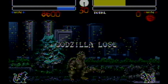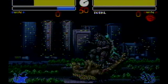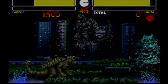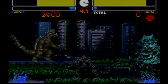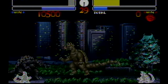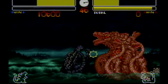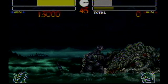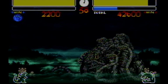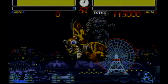First we have Godzilla, the King of the Monsters, our true hero. Now Godzilla can throw punches, and he can whip his mighty tail to smack opponents. The big guy is definitely the most balanced and all-rounded fighter. You'll find throughout this game that I think that the fighters aren't all that balanced. I mean, look at the size of some of these monsters. Next up we have Anguirus. He's small and light, but he takes a lot of damage, and I can't just seem to win with him.